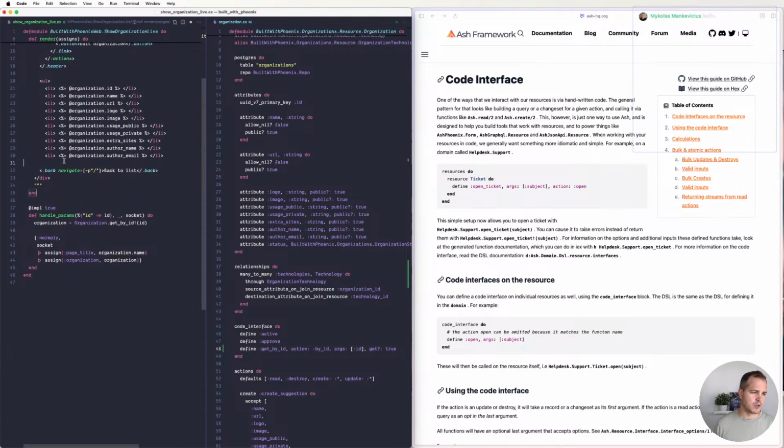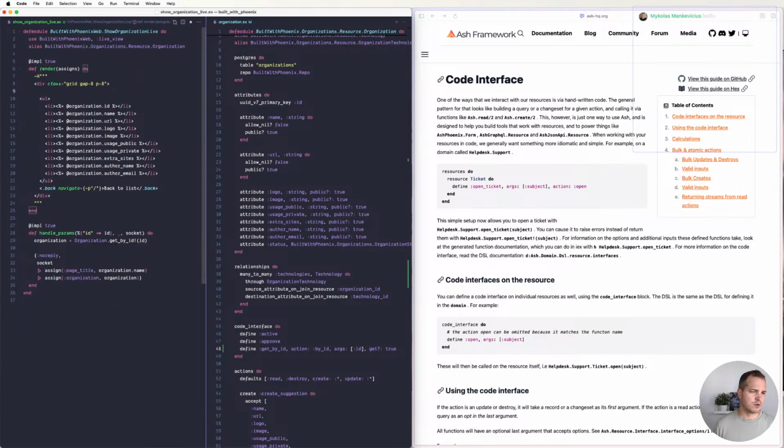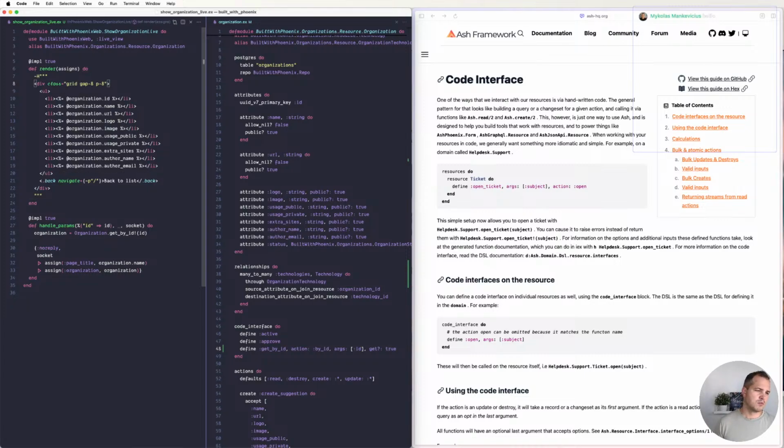We deleted the UL, but it's fine. Okay, header. Don't care about this. Render. Source organization, organization live.